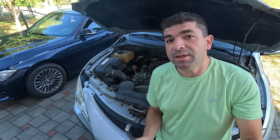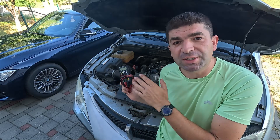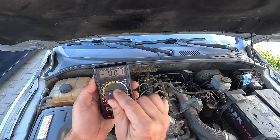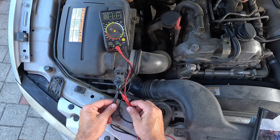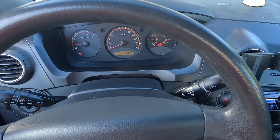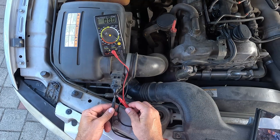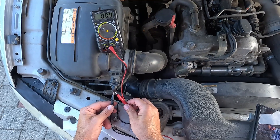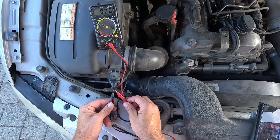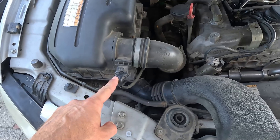And as I said, the voltage readings will reveal how many volts the MAF sensor is sending back to the ECU. To check this, you'll need to set the multimeter to volts, back probe it into the sensor's connector, and check the voltage in different situations — with the engine off, while idling, and at 2 or 3000 RPM. If the values are out of range for that specific model, the MAF sensor is bad. On the other hand, if they seem to be okay but differ from those you can see on your scan tool, it's quite likely there is a wiring issue.